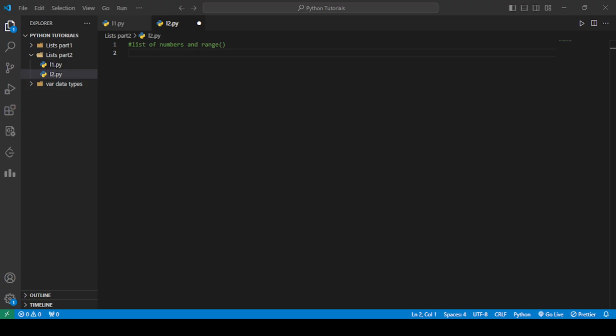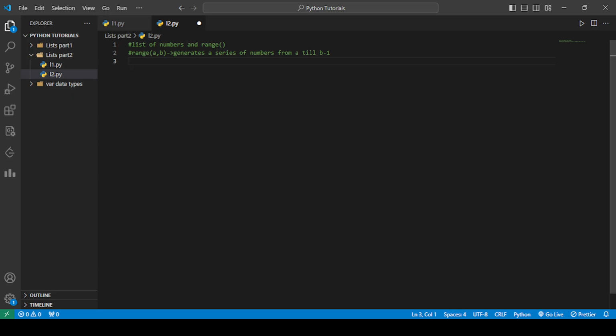So bringing your attention to what the range function is, this function generally takes two parameters a and b, and what it does is that it generates a series of numbers, but the numbers that would be generated are from a till b minus 1.